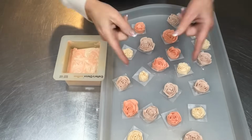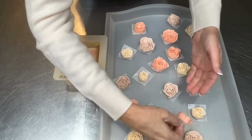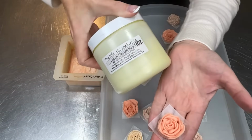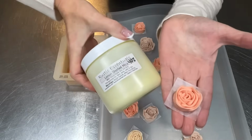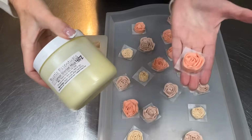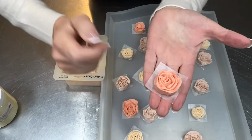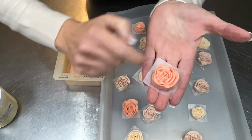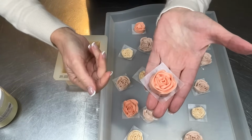All right, it's the next day and color me surprised. I have used this mica before and I am really surprised. This is the lemon sherbet mica from Rustic Essentials. That is not yellow. I think it's lovely and I'm going to be happy to use these flowers, but I am really surprised that the color did not bounce back. It did lighten up. It was kind of orange yesterday. Now it's a really beautiful sort of peachy pink color, but that shocks me.